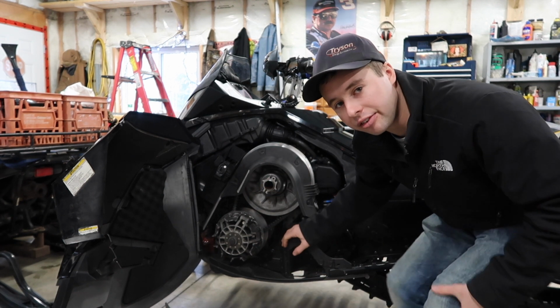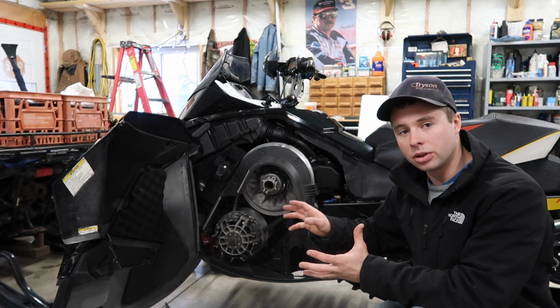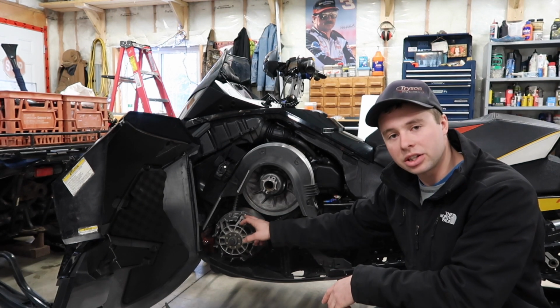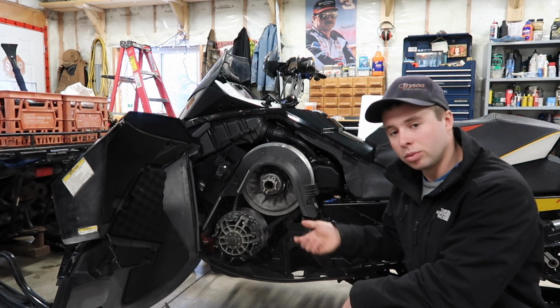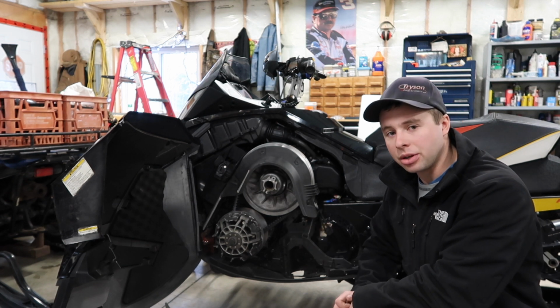So I think that's enough for the clutching area. So basically, if you're going to buy one of these sleds and it's a 2012, it won't have one of these clutches, but the 2013 and newer have these clutches, so that's what I would recommend buying. Next we'll move on to the suspension.